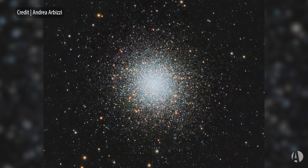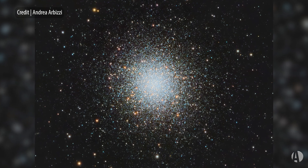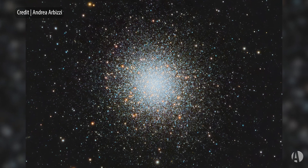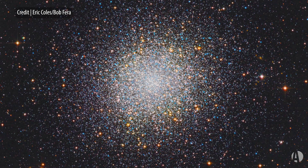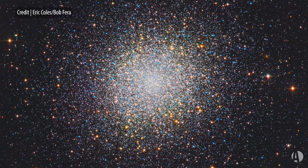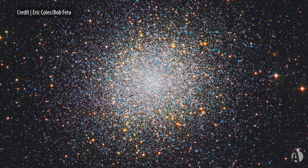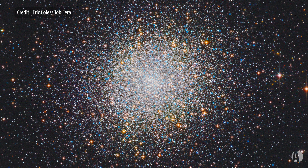The Hercules Cluster lies about 22,000 light years away from us. It makes a beautiful sight in telescopes. You can see it with the naked eye in a very dark site as a tiny little point of light. In binoculars, it looks like a fuzzy, tiny globe, and in telescopes it really comes into its own. With a dark sky site and a six or eight inch telescope, you can resolve some of the stars around the edge of this globular star cluster and really start to get a good view of these glowing sand grains on a dark background.